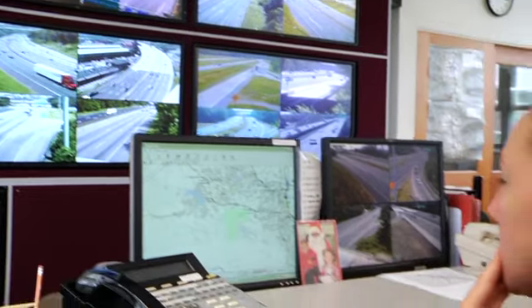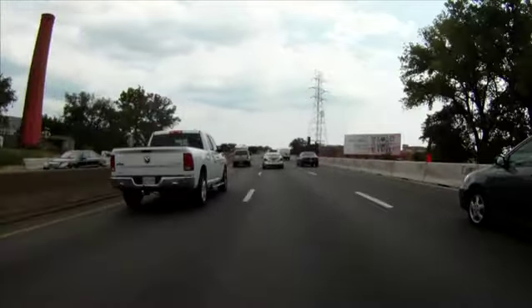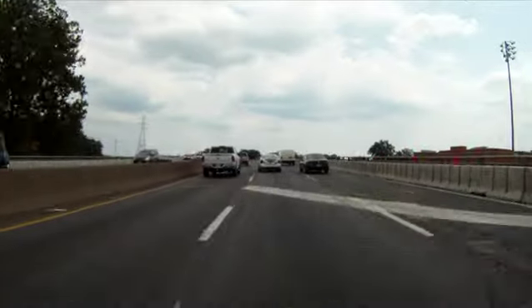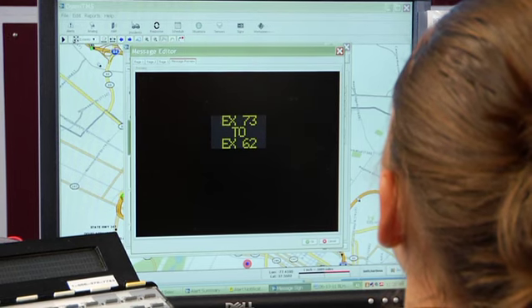As the bridges are restored, VDOT's Richmond Traffic Operations Center will be monitoring every stretch of highway, day and night, to make sure traffic flows smoothly. Operators can alert drivers about real-time traffic conditions. When they see a problem, they will post messages on variable message signs or on Highway Advisory Radio. They also post messages to a computer system which pushes that information to 511, so when motorists call 511, that information will be readily available to them.